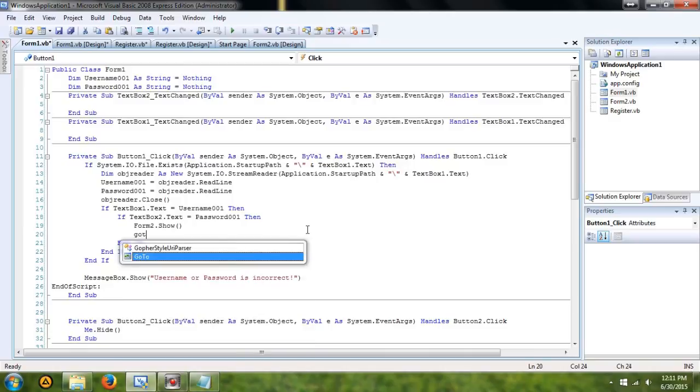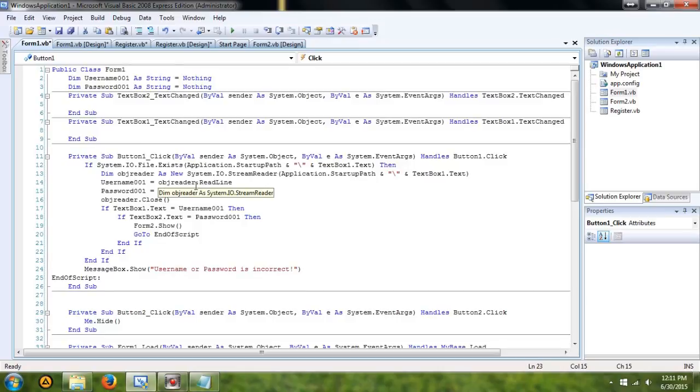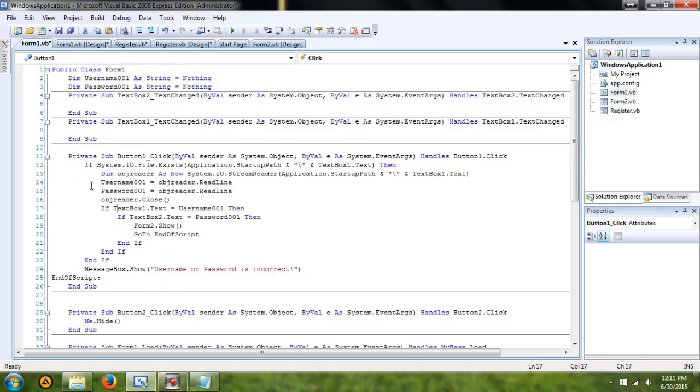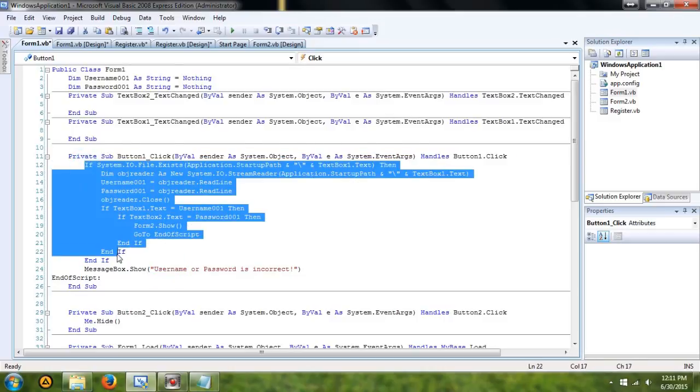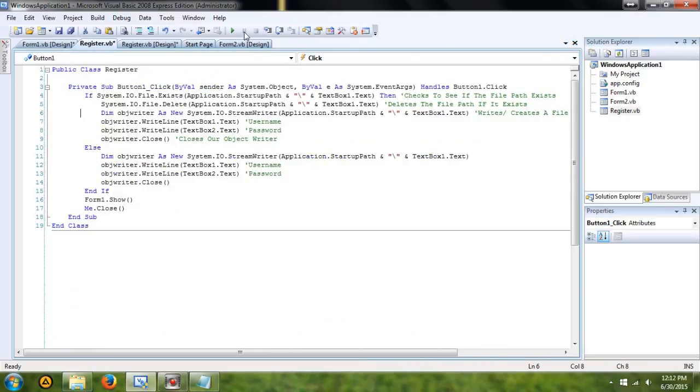And go to end of script. So basically, if any of this fails, it's going to jump to this. But if this all works out, it's going to jump over this and go to the end of the script. And that's how it's going to work.